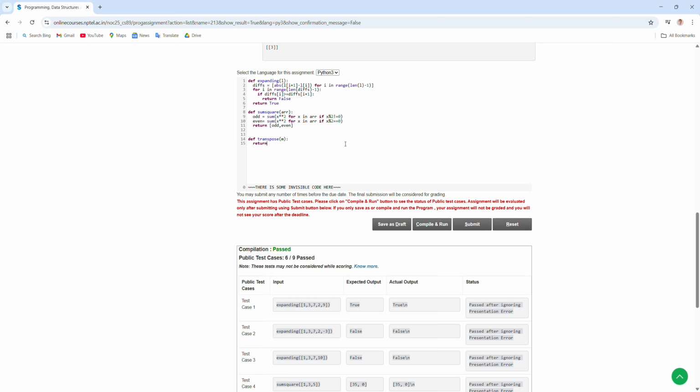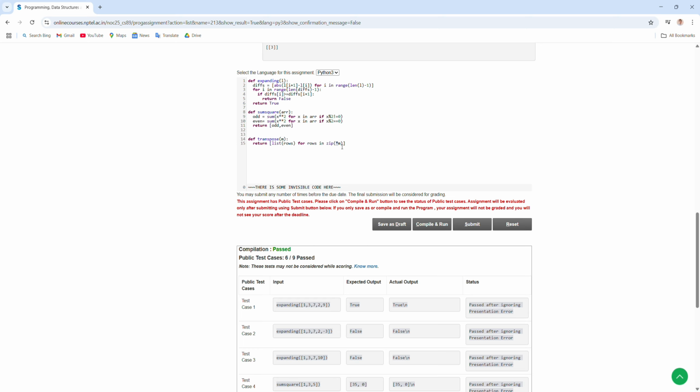See, return is very easy. Return list of rows, converting each row into a list, for rows in zip star M, right?